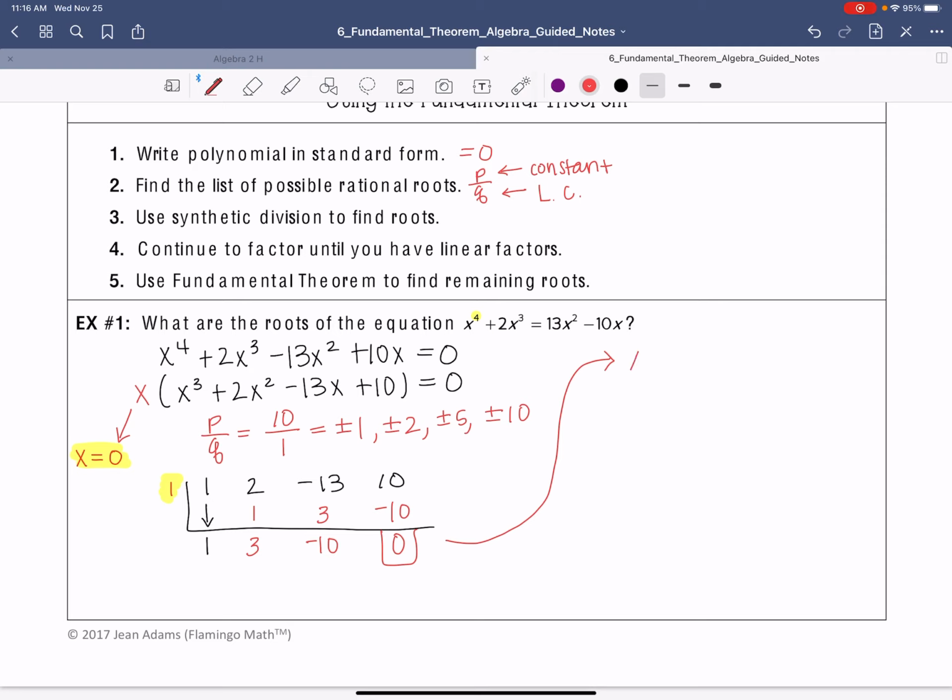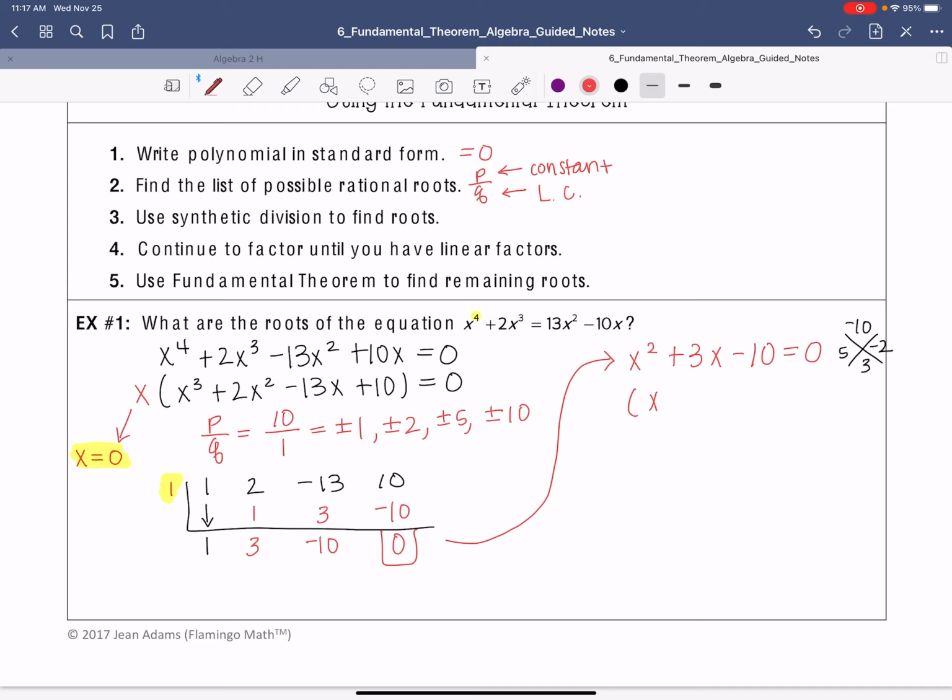So we have x squared plus 3x minus 10 equals 0. Check for greatest common factor. There's no greatest common factor. I'm going to see if this guy factors. A times c is -10, adds together to give me b, which is 3. So is there 2 numbers that multiply to give me -10 but add to give me 3? Yes, there is. We could use 5 and -2. Double check it. 5 times -2 is -10. 5 plus -2 is 3. Those work, so this guy can factor, which is great news for us.